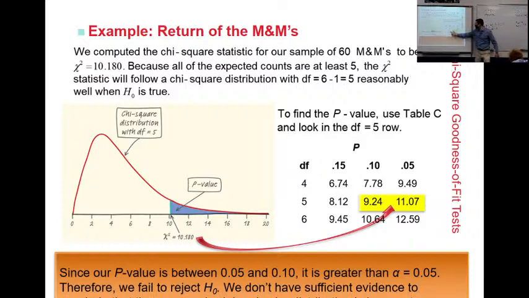We're seeing, in degrees of freedom of 5, my 10.18 sits in between the 9.24 and the 11.07. So that means that the p-value must be between these two. That's what the table would tell us, which is bigger than 0.05. So we are still saying that it's greater than our alpha level of 0.05, and you would give the p-value the same way you have before. So there's not enough evidence to say that the distribution there is incorrect.